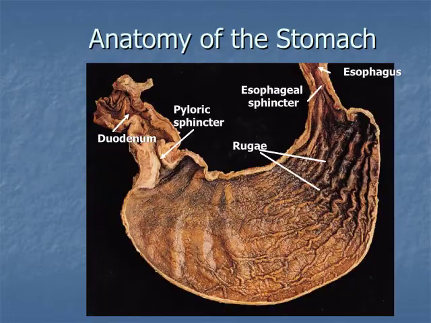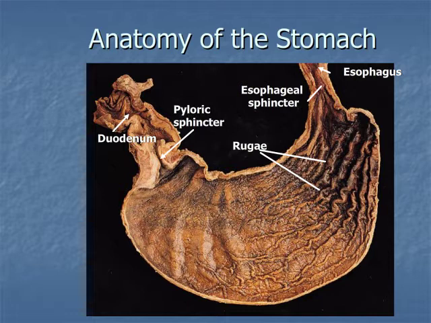And so here you can see a sagittal section of the stomach. Up top you can see the esophageal sphincter, or cardiac sphincter. Again, this is a smooth muscle band that prevents, for example, stomach acids from moving from the stomach up into the esophagus. Below that you see rugae. Rugae are basically pleats within the stomach, and these pleats allow the stomach to expand a little bit when we eat large quantities of food. They're also important, marginally, for increasing the surface area for secretion of enzymes.